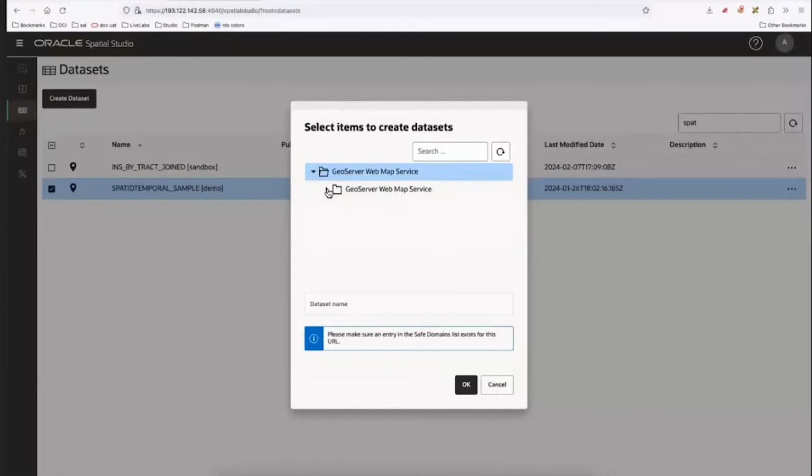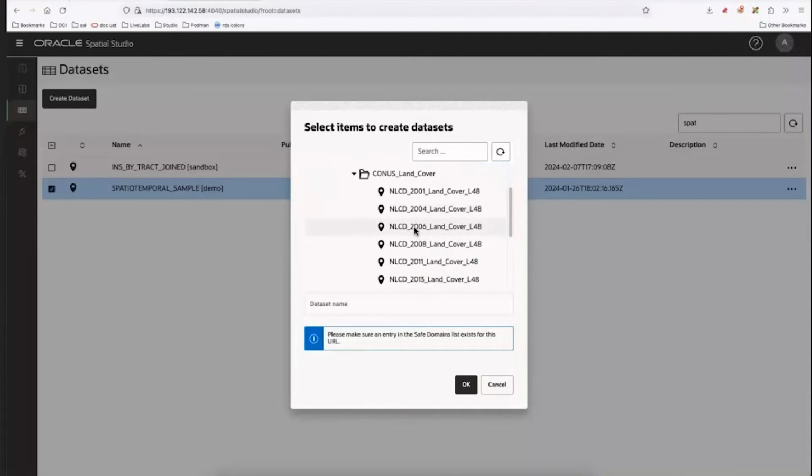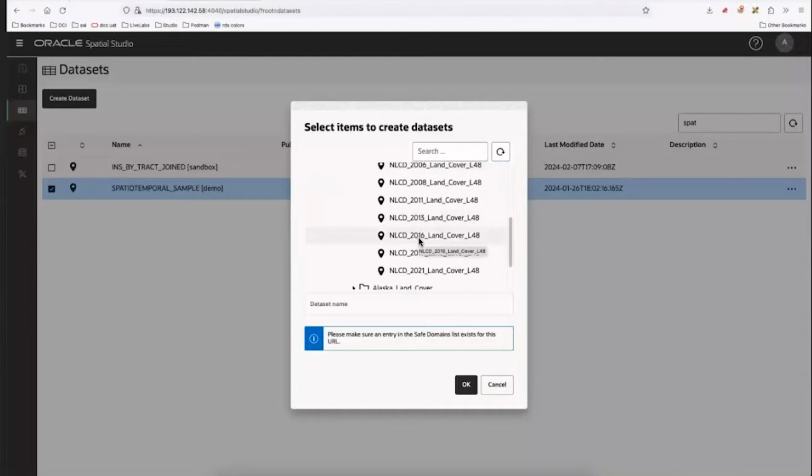What we see here is not something that Spatial Studio generates. This is just us parsing what comes back from this service. It's the NLCD, National Land Cover Database web map service for the continental US, Alaska, Hawaii, and Puerto Rico. You come in here and you've got land cover for all these different years. You pick one of these, and that becomes a Spatial Studio data set, which is really just an image map layer that you can add to a map.